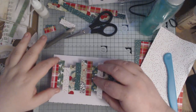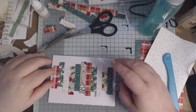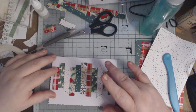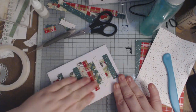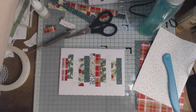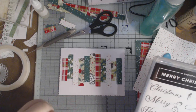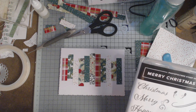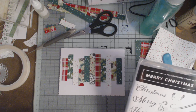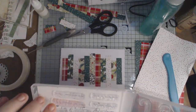And position it on. Now I want my sentiment down the bottom. So I'm leaving a wee bit extra space down the bottom for that. And just smooth that on. Like so. Right, now the sentiment I'm using is from Merry Christmas to All. Now the last one I put Merry Christmas, I'll maybe put Christmas Blessings. Christmas Wishes, I think, actually. So, Christmas Wishes.